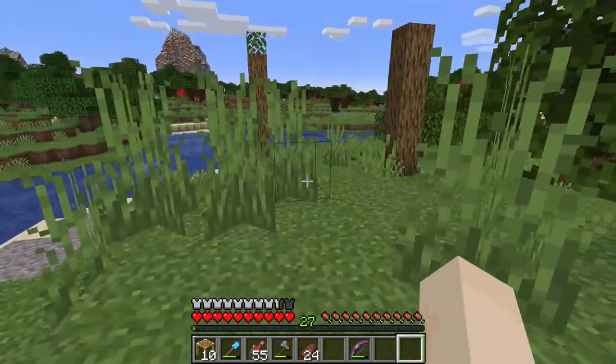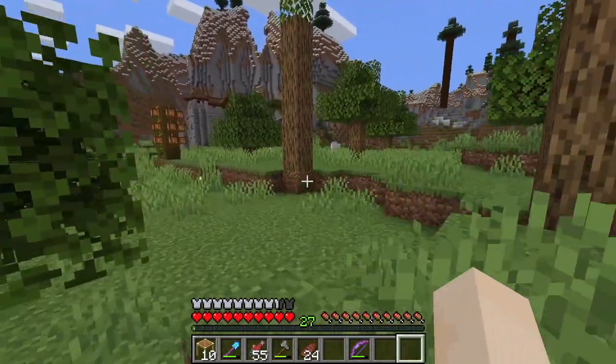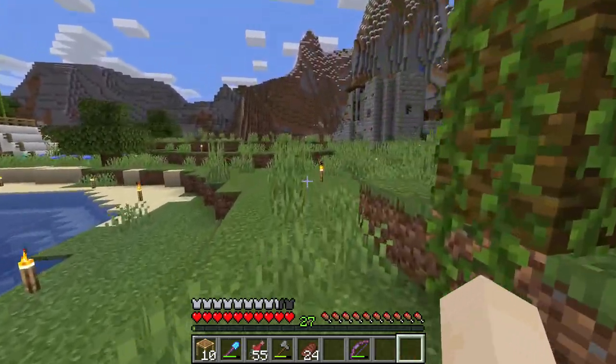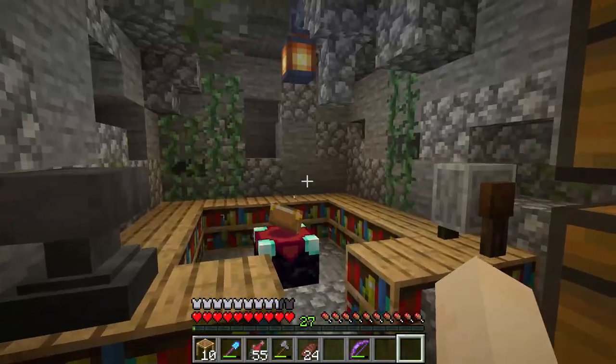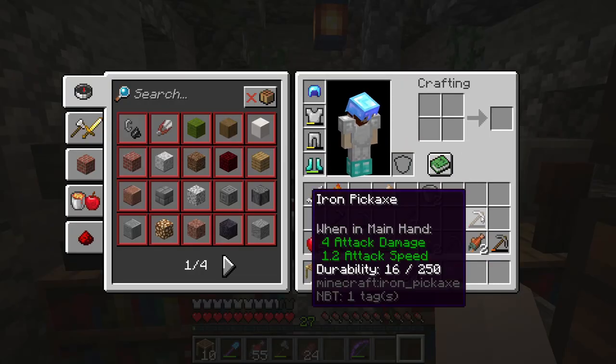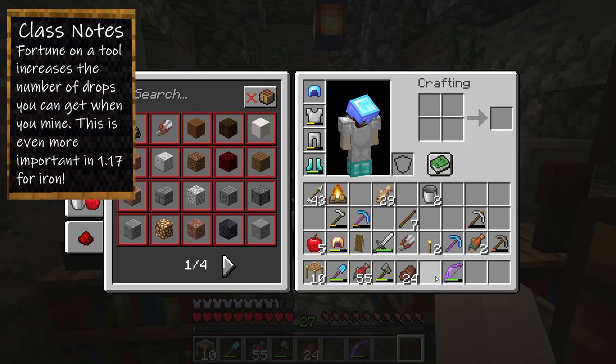As for things like glow squid, well, I haven't seen one yet. I did a little bit of work earlier, just getting some levels so I can do something. And let me do this before we head out. I did a lot of fishing and got some levels so I could enchant a brand new diamond pickaxe. And there it is. Efficiency 4, unbreaking 3, fortune 3. It's fortune that I wanted.